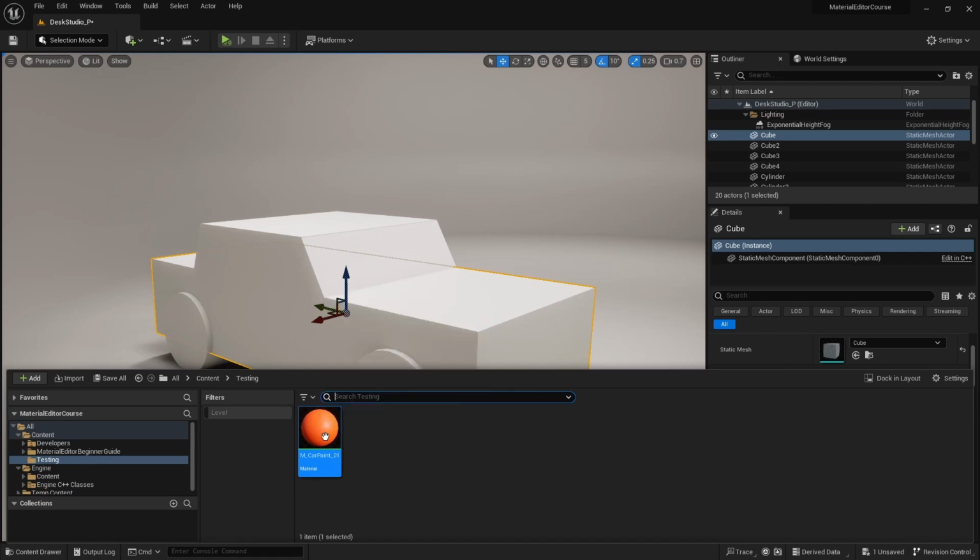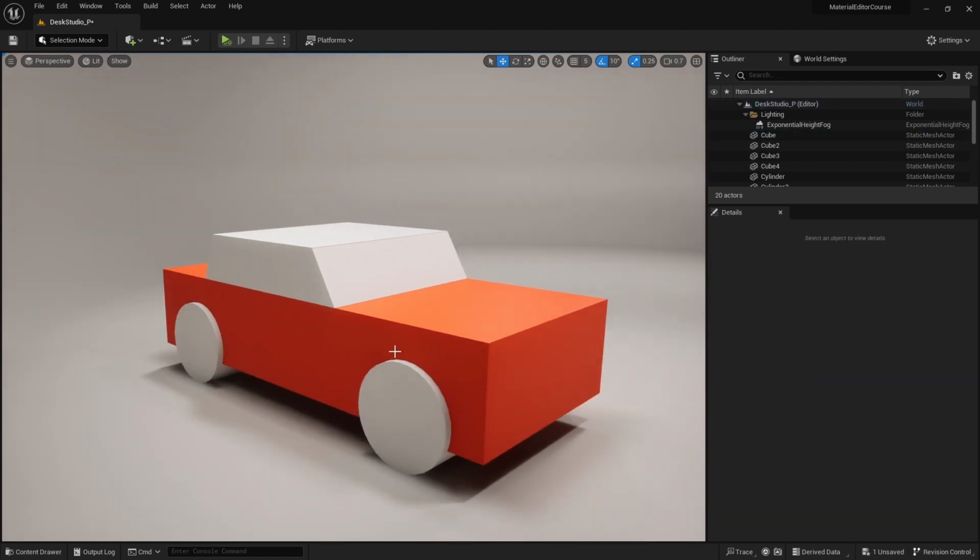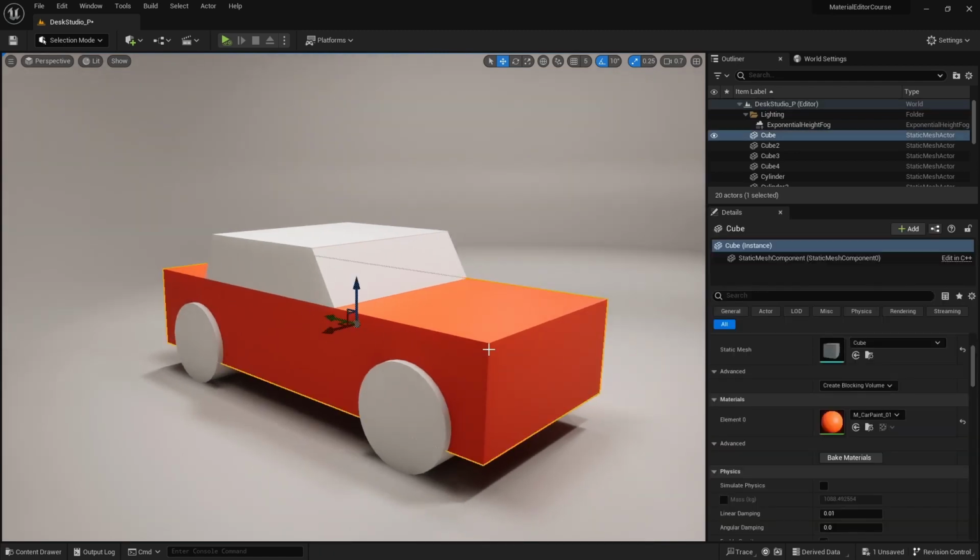Well, I can do one of a few things. I can just left click and hold down and drag it out onto a mesh. You'll see it added it now to that mesh. And I can actually come in here and hit the escape key so we don't have to see it. And at this point now, that is applied to that cube.